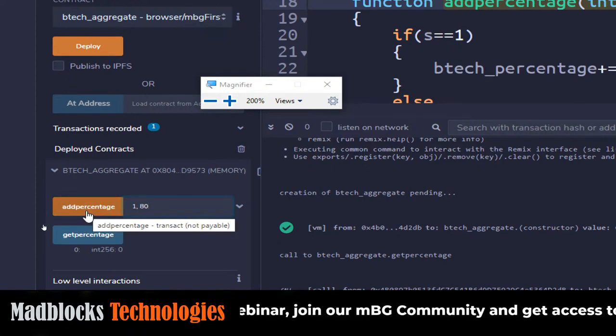So this is like debugging. Generally you will have a web interface and all. I'll show it later. For the time being, let me enter all this data from here. But in a real-time scenario, you'll have an HTML page. From the HTML page, it will be sending to the decentralized application, and the decentralized application will be connected with the Ethereum blockchain. So here, let me click on add percentage.